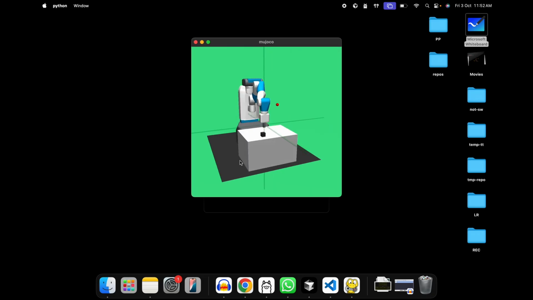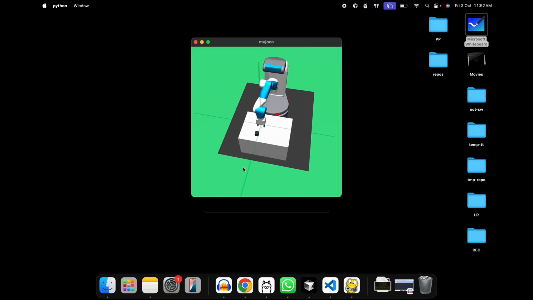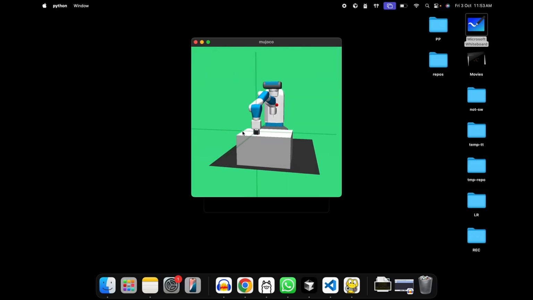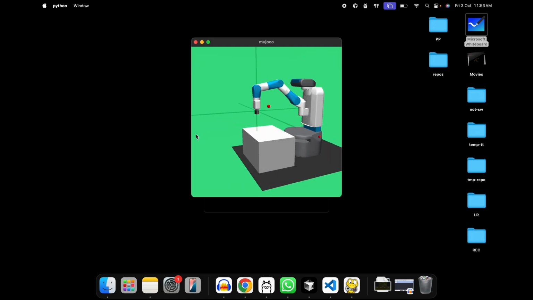So let me hide this menu. It's not visible. Yeah, we can go here, and let's see, we can close this. And let's move up. Perfect. We just need to bring this to the red position.